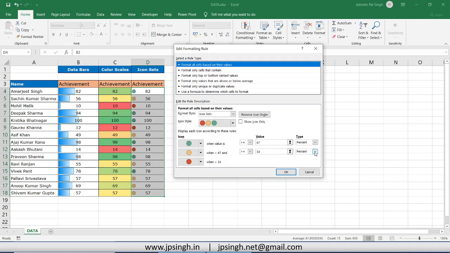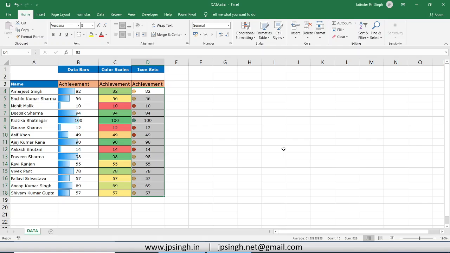What we can do, guys, is make it a percentage or a number. I am taking a number. My requirement is that less than 50 is red, 50 and above will be yellow, and 100 or above, equal to 100, will be green. So this is my criteria with the numbers I am putting here. We can change that. I click OK, OK. Now you can see the data color is changed.